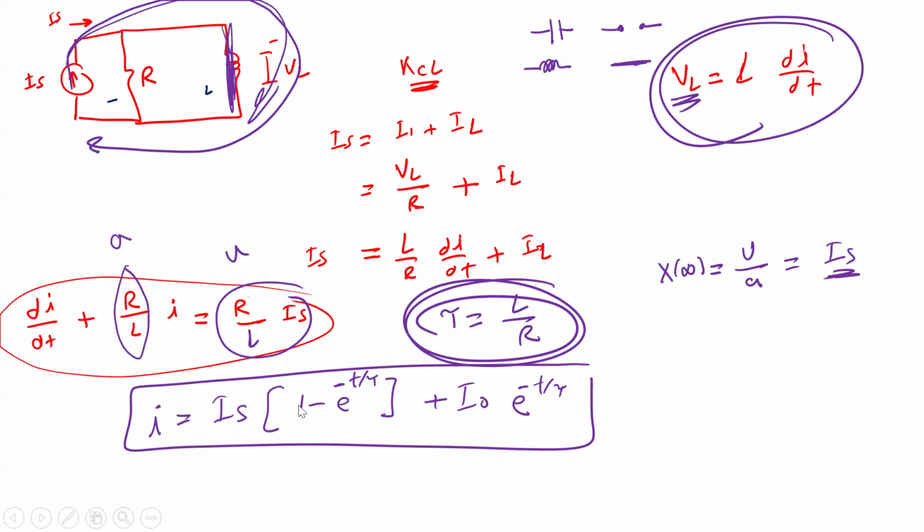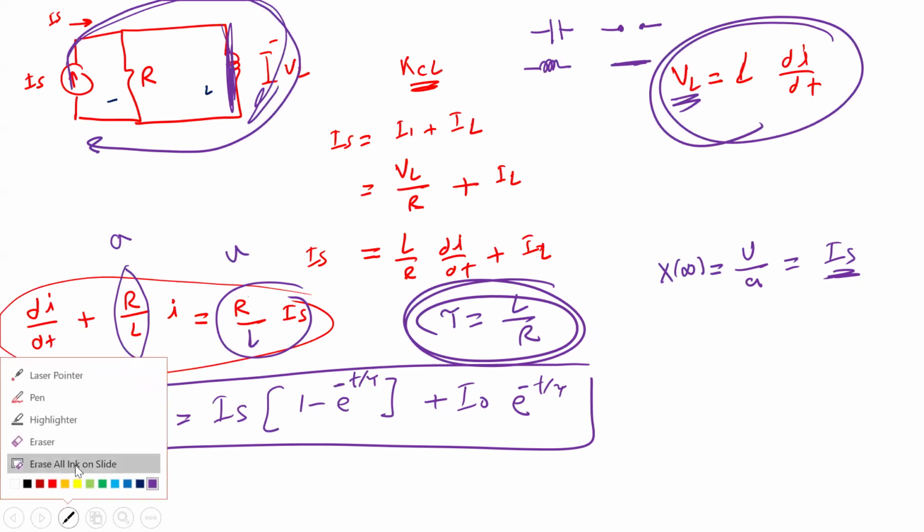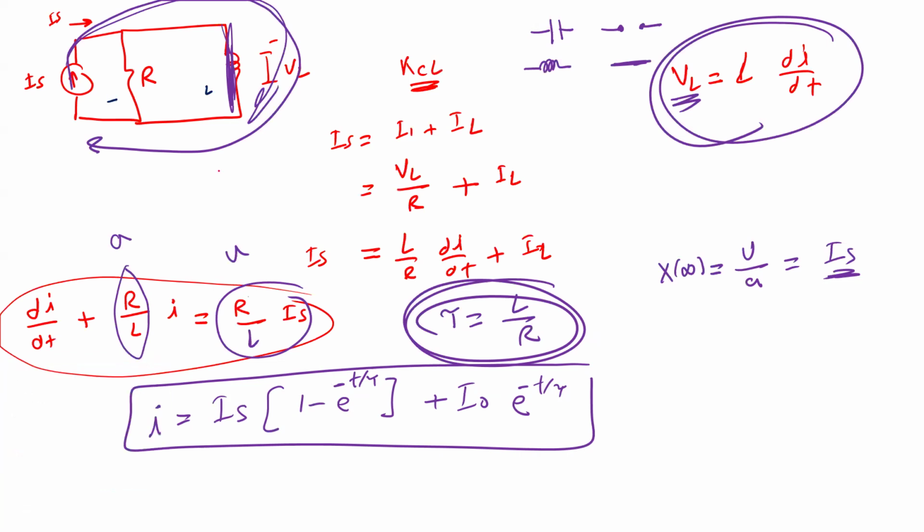Okay. In exams, I will give you this formula here, but I will explain how we got it. Again, similar to what we did in RC. Number one, in order to use this equation, I need to find tau, which is, as I told you, L divided by R. This is number one. Number two, similar to what I explained last time, to use this equation, I need to find I naught.